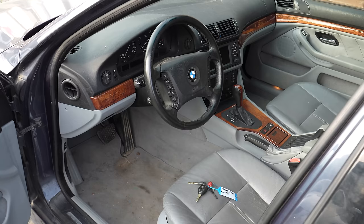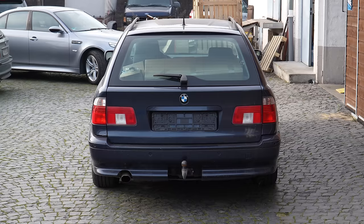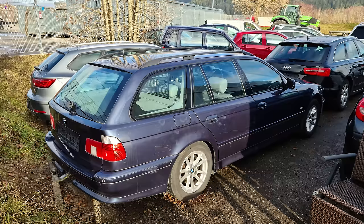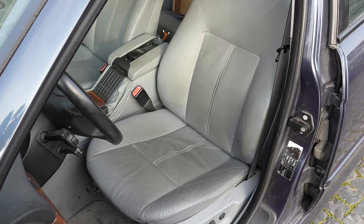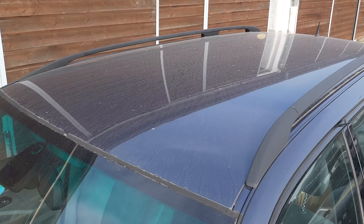The interior is, as you would expect... disgusting. But what attracted me the most — besides being neglected, which is my favorite type of condition — is the equipment. This specimen is one of the most well-equipped E39s I've ever seen: factory-installed high-gloss Shadowline window trim, a very rare option on non-M Sport Touring, a heated steering wheel, big navigation, heated and active comfort seats with lumbar, rear window shades, electrochrome power-folding mirrors, a tow hook, and my favorite — it's a slick top.